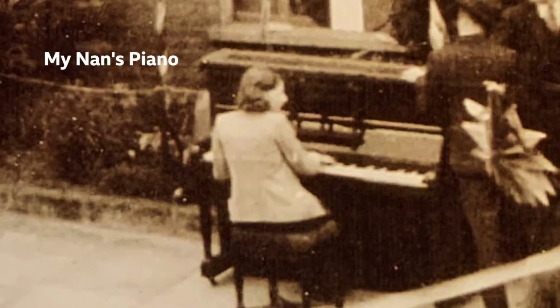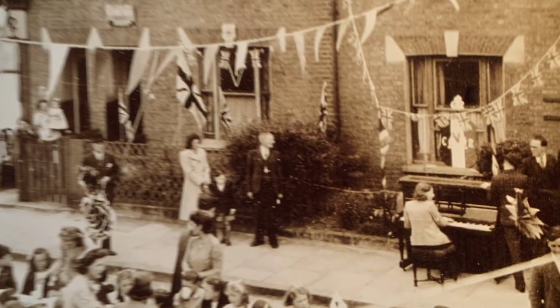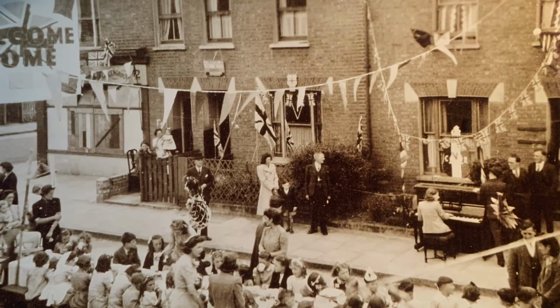Then at last, in 1945, when peace came and all Europe was celebrating, this piano was lifted out and taken onto the road to be the centre of a VE Day street party. Neighbours leant on it, singing songs, no doubt with a pint of beer, singing songs of love and joy, looking forward to the dawn of a peaceful new day. But no doubt, as the sun set and the evening wore on, for other folk, the piano's jangling melodies became the distant soundtrack to a dark night of passion.